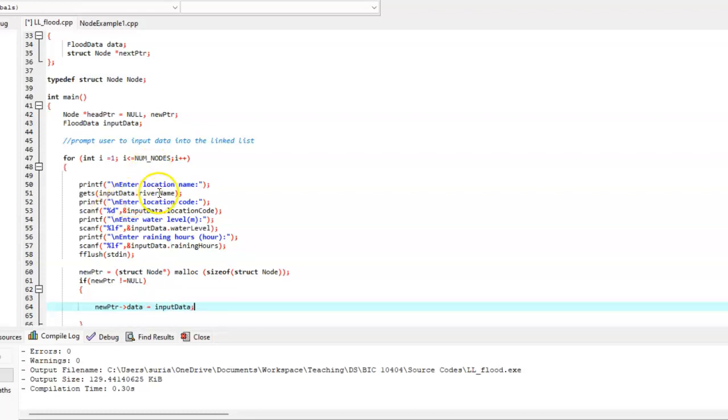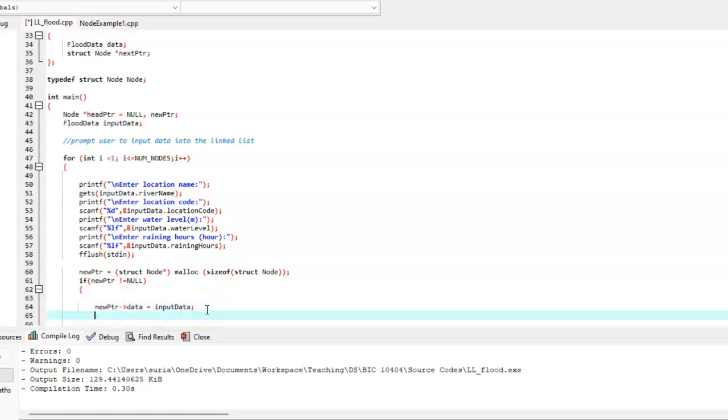All the data, including river name, location code, water level, and any hours, which we assign to this input data record, representing the flood data record, will be assigned to the next node on the data side.